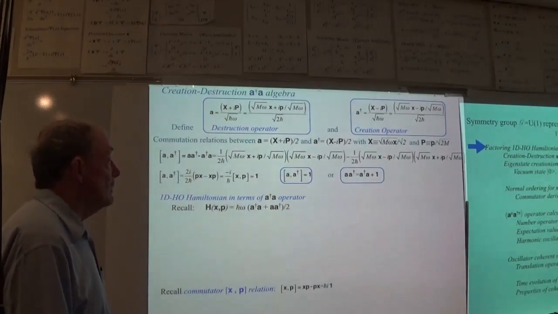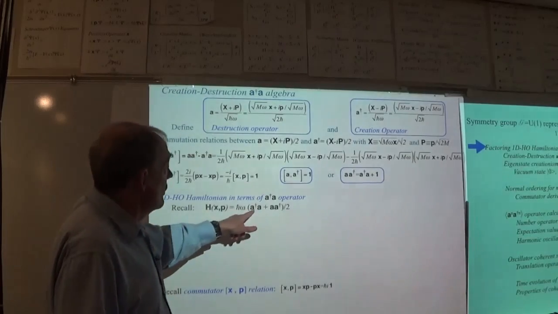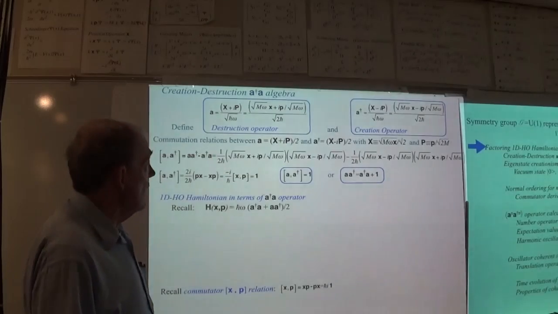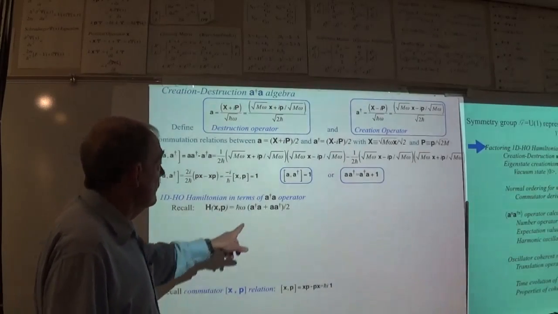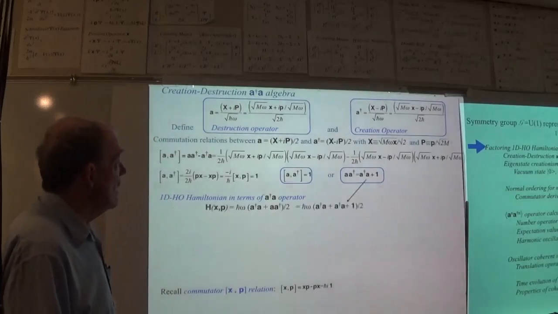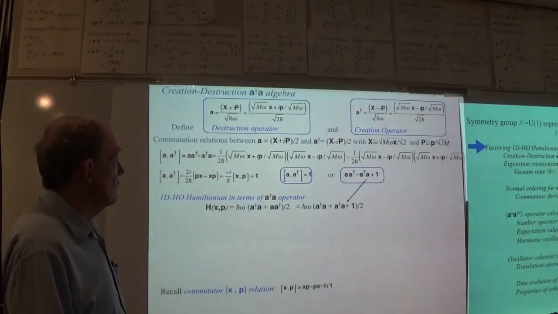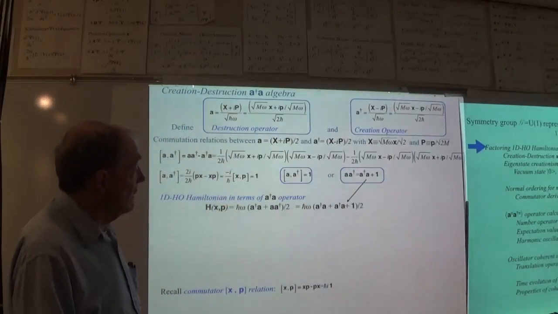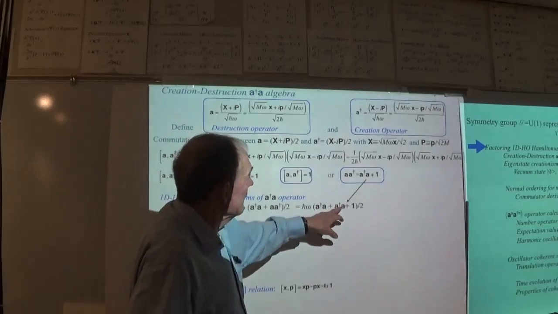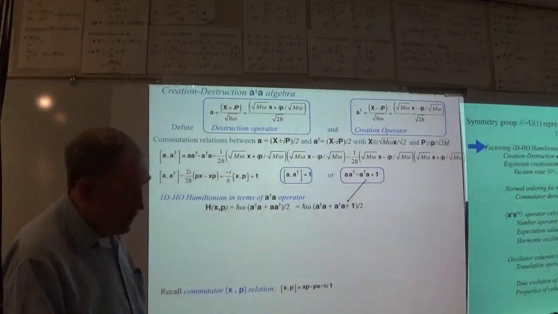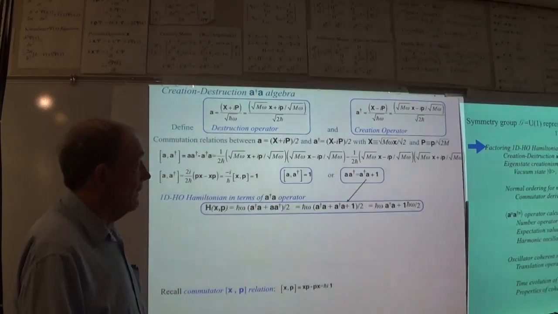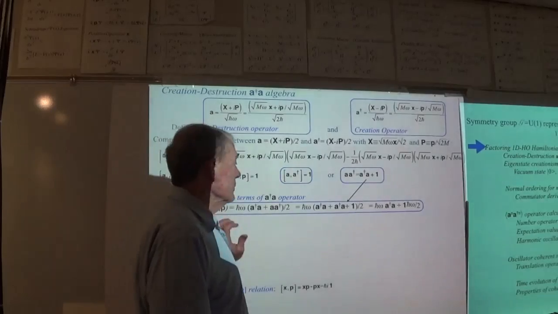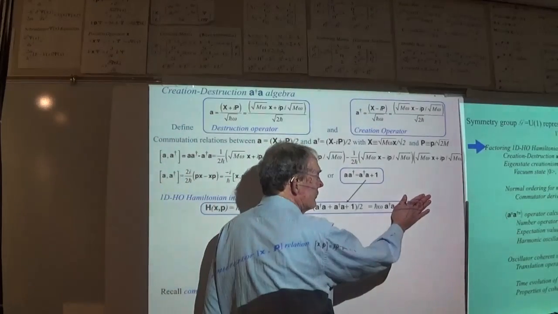Okay, and the Hamiltonian can be very easily written in terms of, well, it's already been pretty nicely written, x plus ip, x minus ip, but this is what it is. This is the symmetrized form of that, and of course we can turn that around, because this guy right here comes out of that guy. So very quickly we get an expression that you should probably have memorized as well, and that is that the Hamiltonian is essentially just this.